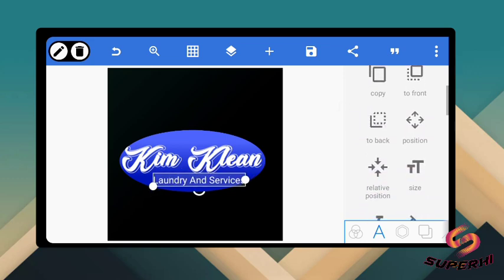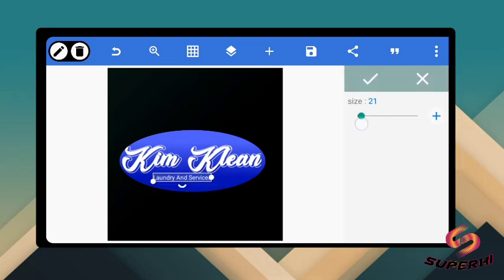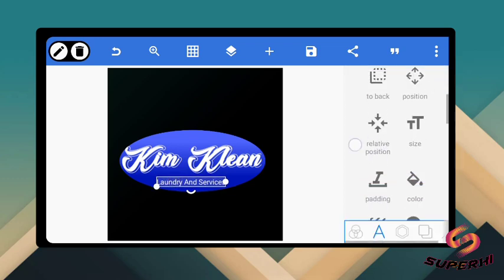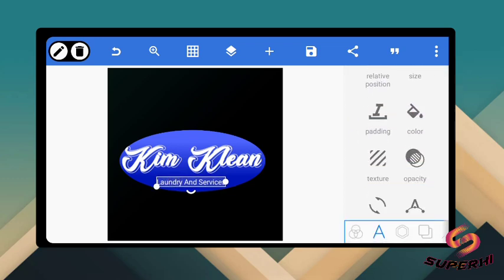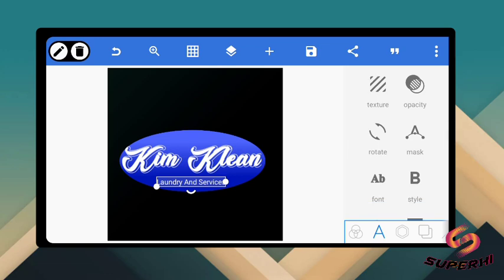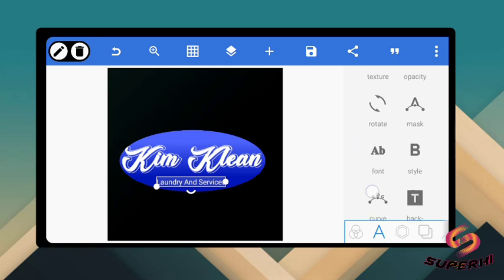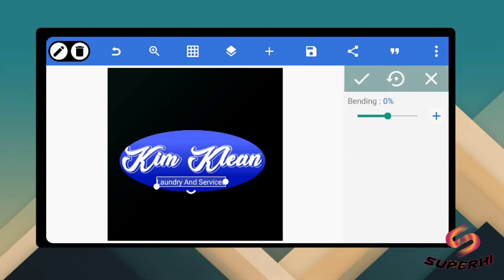Let me check the size for us to see it. Okay, let me make this 25. Okay, there you have it. Okay, great. The next thing is, I want to make it curvy so that it can fit into the curve of the blue background that we have. So I'll come to curve, and you can increase it. You can see the way it's going, then you can take it to the other side. Now I don't want it to be too much. Okay, there you have it.